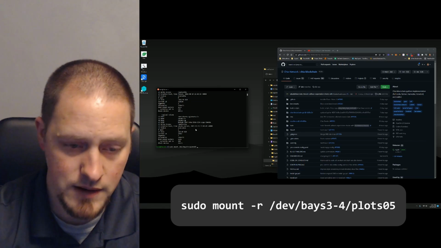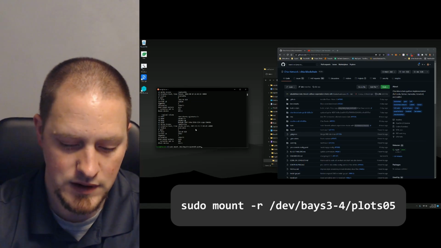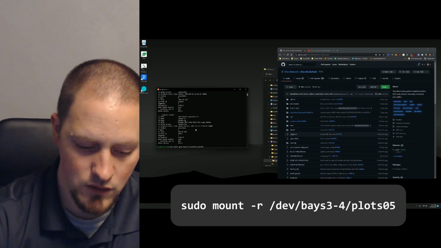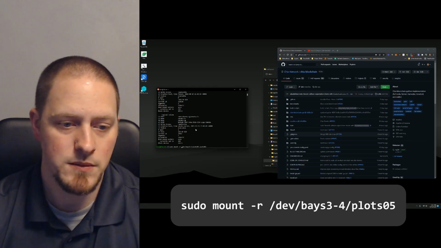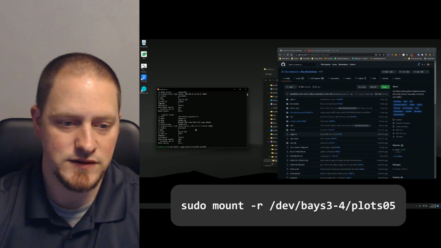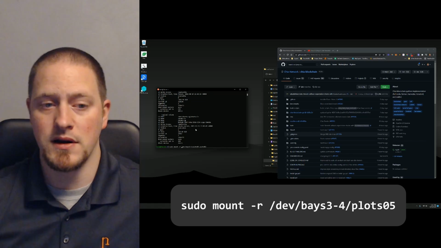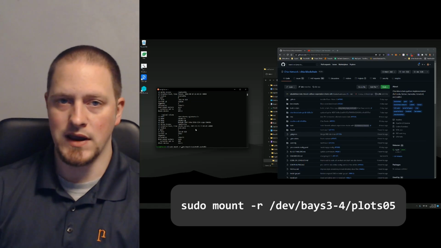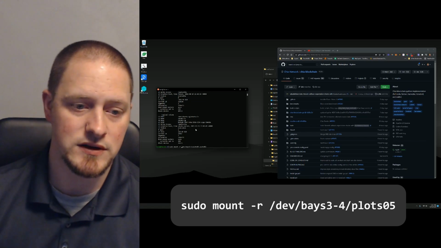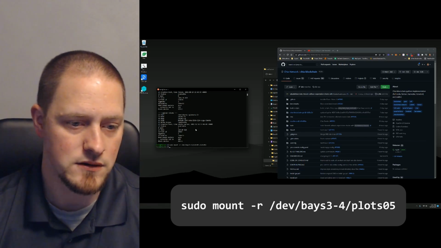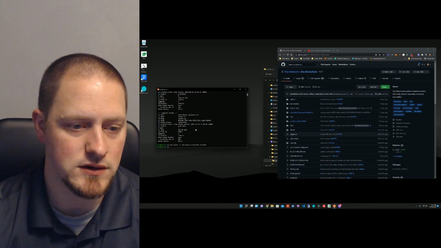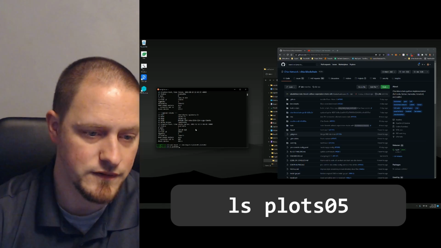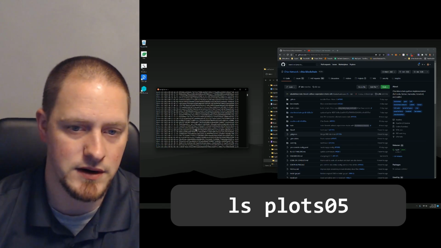Now, I want to put this on plots05, and I can tab complete there because that's pretty much the only thing I have. But for Chia, I also only want to mount this read-only, because I don't want to corrupt any of that data, because I've already had to replot. I'm tired of plotting. I just want to mount it read-only so that nothing happens to the drive. I can't accidentally write to it. Basically the drive has to fail. So I'm going to hit enter there. All right, that looks good. If I don't say anything, that's good, right? Now I'm going to ls plots05, and boom, there's all my plots.